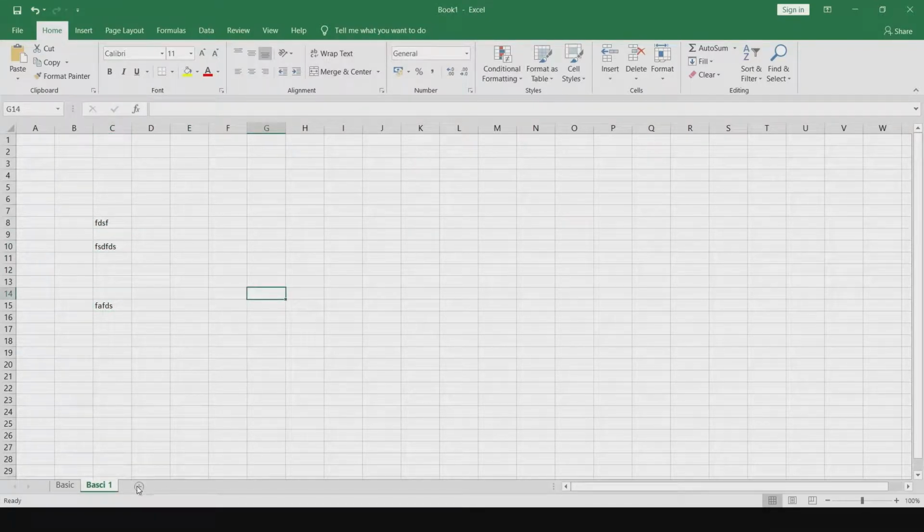So you can also create any number of sheets here. Just click on the plus symbol, it will go on like this. Okay, so that's it about creating new sheets in an Excel worksheet. So that's it for today. I hope this simple tip will be useful for you in the long run.